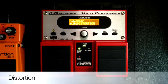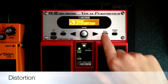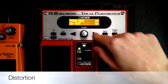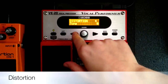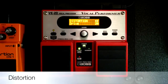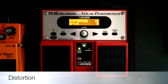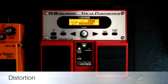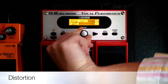The distortion effect on the VE20 is really easy to use. Once you've selected distortion from the presets, we're going to go in and edit some of the settings. I'm going to press the menu and go over to tone and effects, distortion, and now you have two choices: you can change drive and tone. Drive is basically how much distortion you want. Zero is basically no distortion at all, and if you turn it all the way up to 100, it's going to be totally overdriven. I'm going to turn that down because it's a little bit too much, but just so you guys can see what that does.